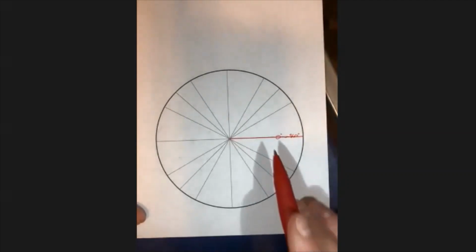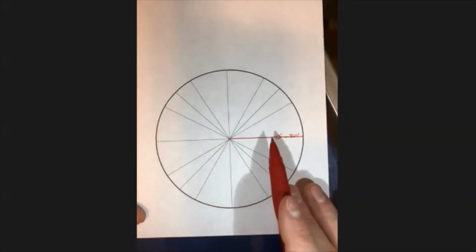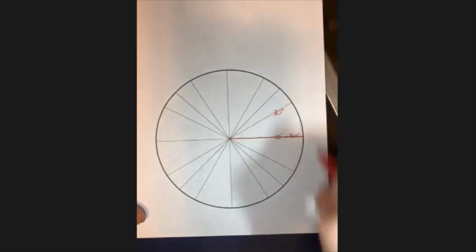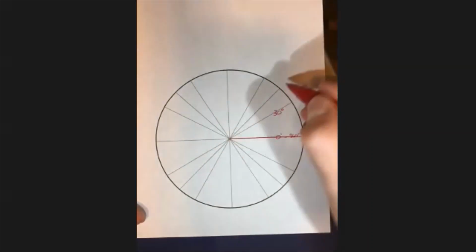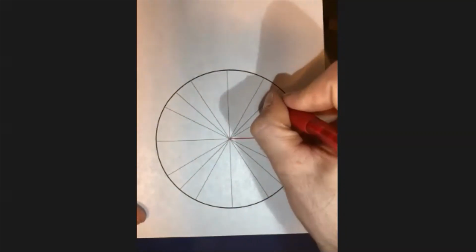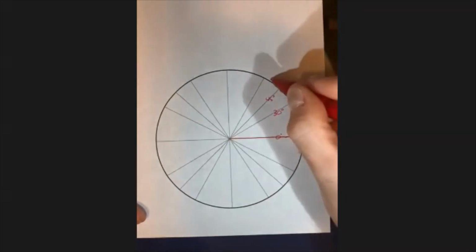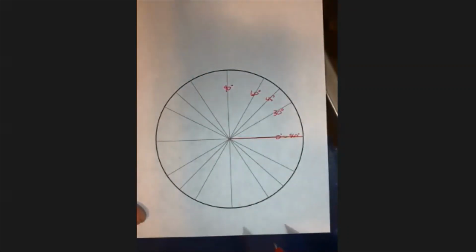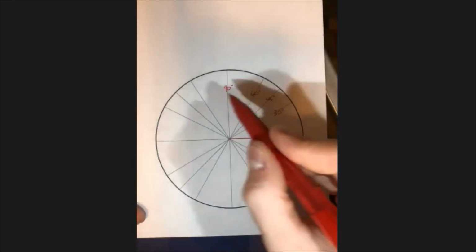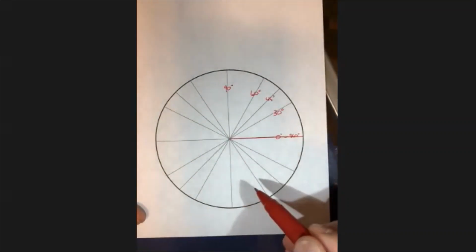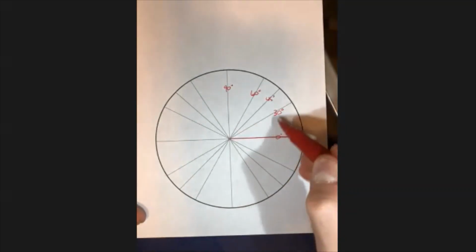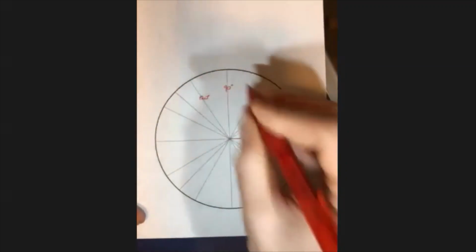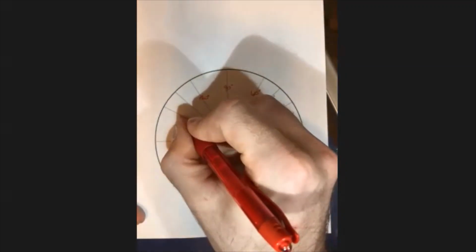And then as we creep around, if we remember, we had our 30, 60, 90 triangle was the first one. So I know this is 30 degrees. I know halfway around this quadrant is 45 degrees. And then this is my 60 degree location all the way up until I hit 90 degrees. And we should remember that we created triangles yesterday giving those markings. And so now we're just going to keep counting. So if this is 30, 60, 90, add another 30, I get 120. Add another 30, I get 150.